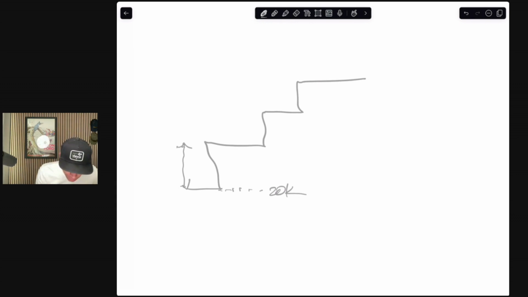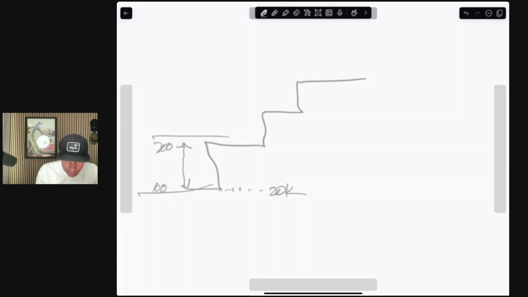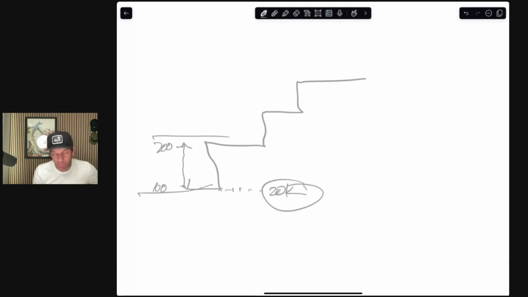So let's say that this is $100,000. This stair represents $100,000 to $200,000 of capacity that you're able to execute on relative to the operating expense structure that you have.